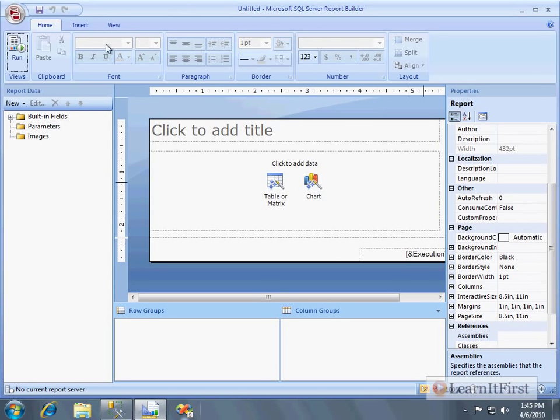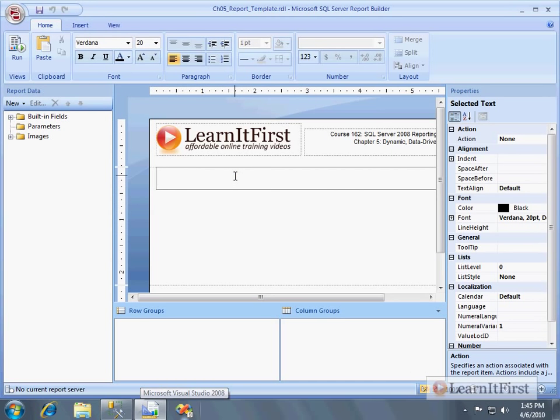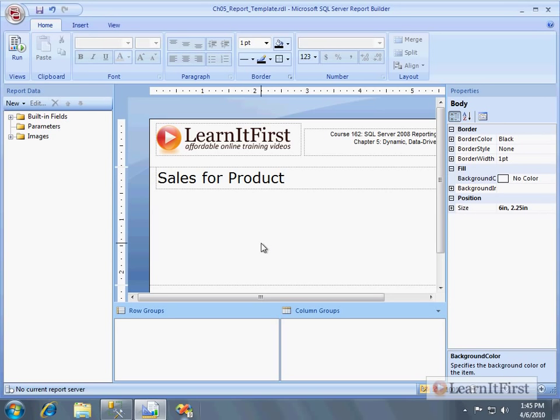So I want to go back over here to Report Builder, and I'm going to open up my report template, and I'm going to call this sales for product. Okay. Now I am designing first the child form. I could do it backwards. I could do the parent and then design the child. But I am designing the most nested, the deepest member of my hierarchy, the thing that I want to link to. Okay? So I'm designing the sub-report, if you want to think of it like that. Not technically a sub-report. Okay?